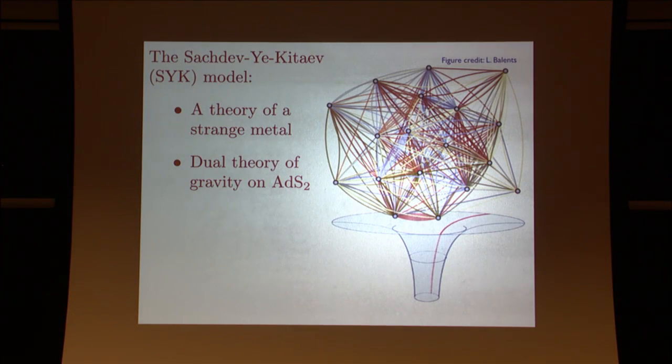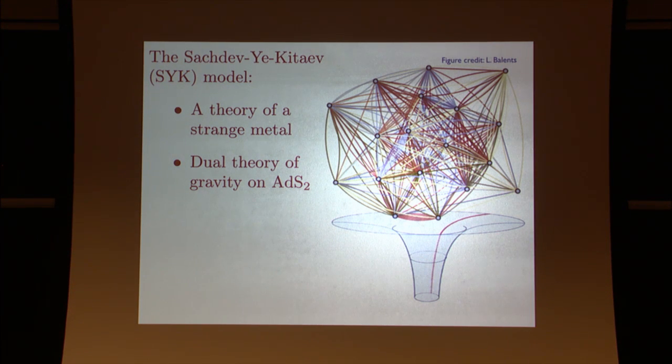All right, so that brings me to the next part of my talk, which is a bit of a switch in focus. But you get my sense of the motivation of why I've been worrying about such models for a long time. So the SYK model one can think of as a toy model of a strange metal, and I'll review old and some beautiful new arguments for why it's connected to a theory of gravity on anti-de Sitter space.